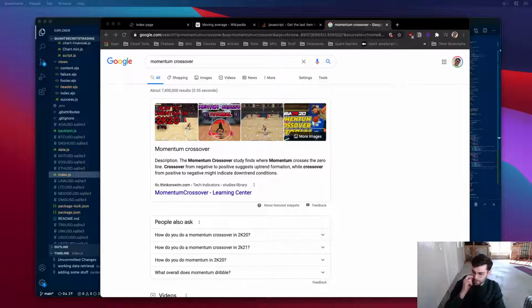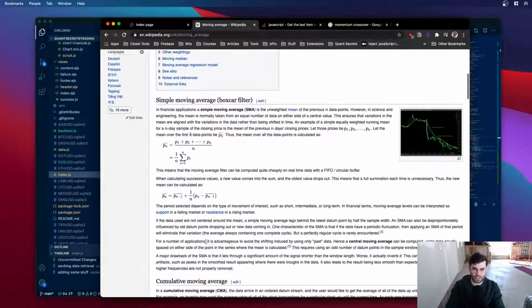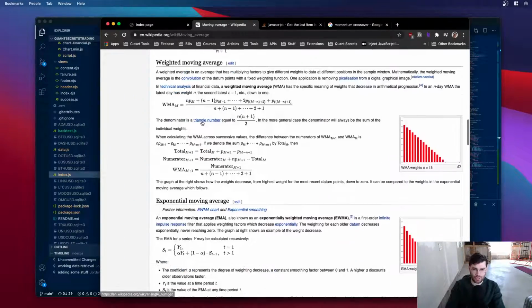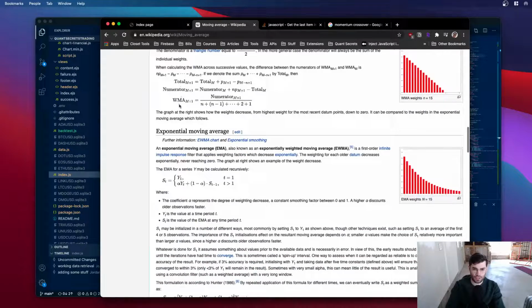Yeah, I'm basically calculating. This is 0x couch commented here. I don't even know how long ago he commented, but he's wondering what strategy I'm implementing. I'm actually implementing these moving averages. Right now, I'm just comparing a cumulative moving average versus an exponential moving average.